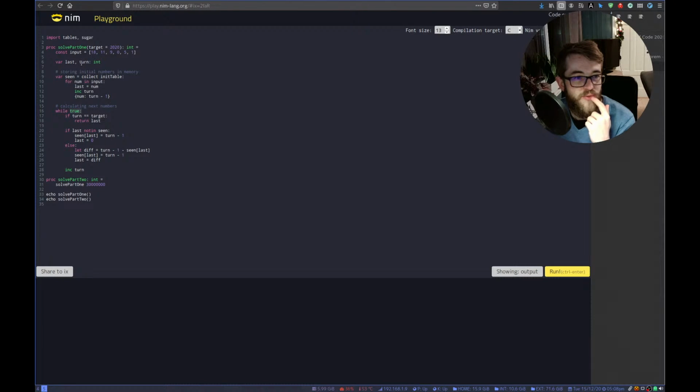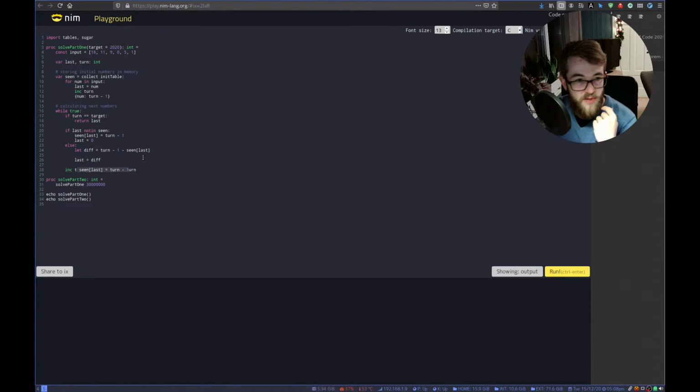Yeah, it's a while true with a turn instead of my for loop. If the turn is equal to target... Oh, right, and the target is... Right. If last not in seen... Yeah, not in instead of has key. So I just put this outside.